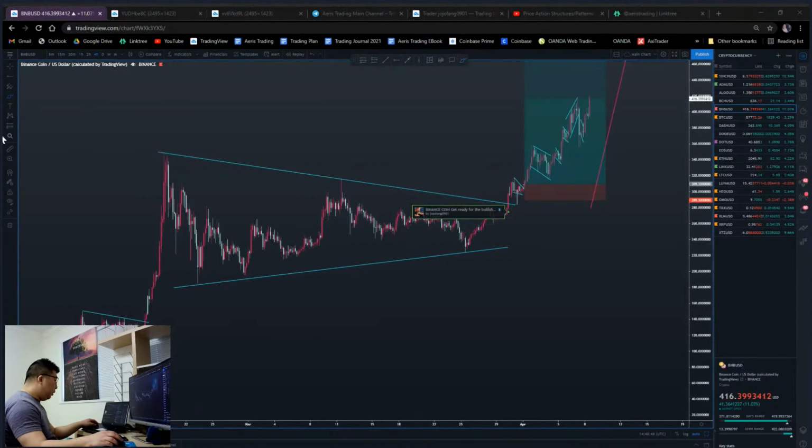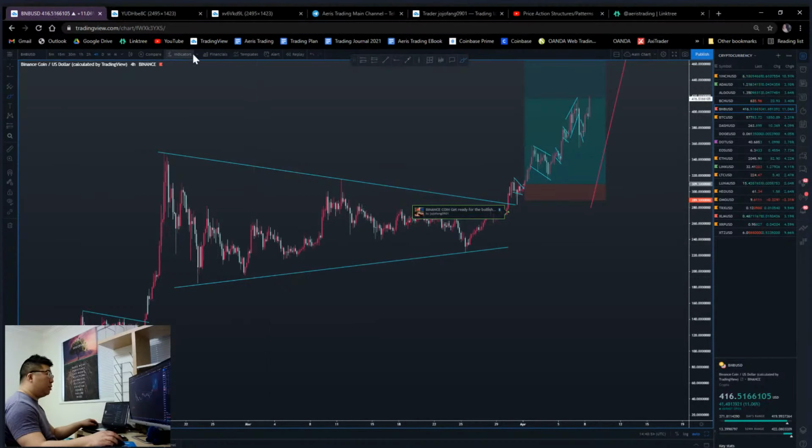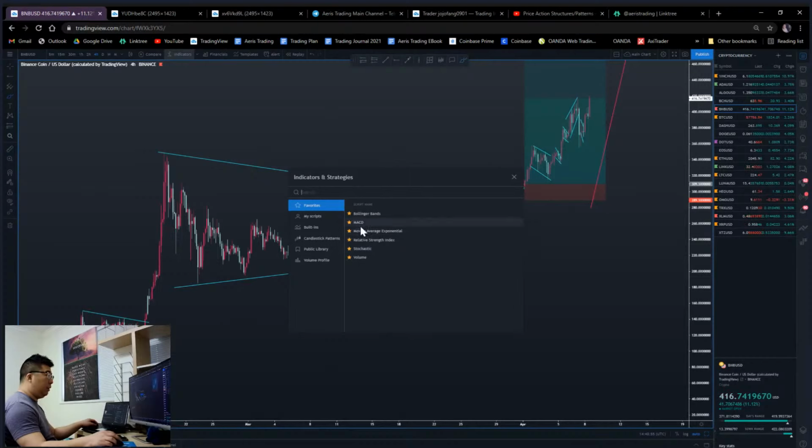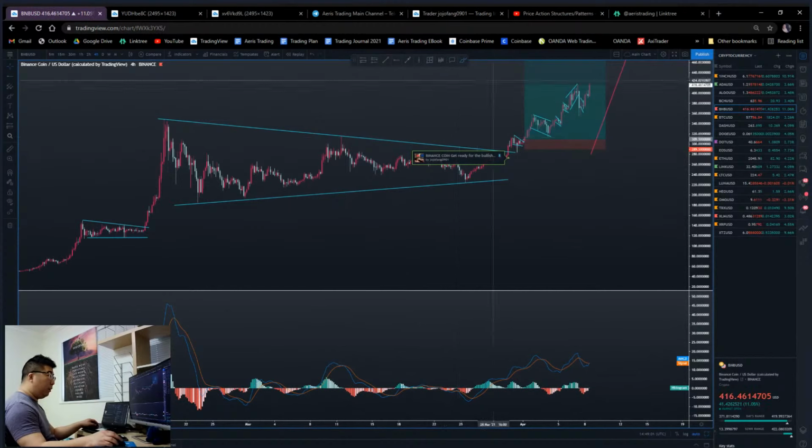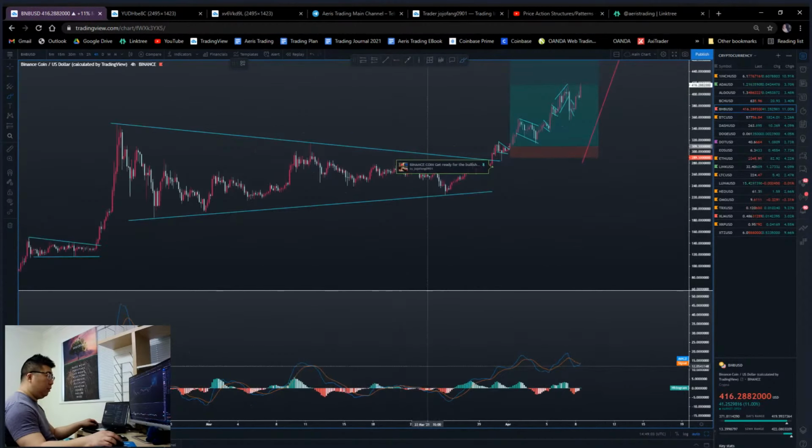Okay. For divergence, do we need to be precise about them? I personally don't use, I know what you're talking about, MACD, right? I don't really look at them. What I find people do sometimes, I'm not saying everyone does that, but they rely on these indicators too much, in my opinion. They're like, okay, this line crosses here, it should be going down. This line crosses here, or maybe you're using divergence, looking at double top or high, whatever. Everyone uses it differently, but I'm just trying to be as clear as I possibly can.